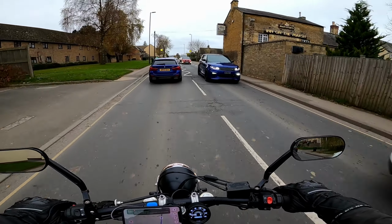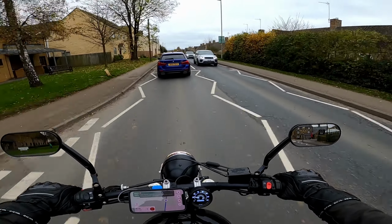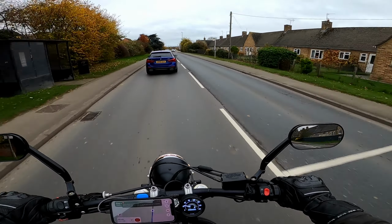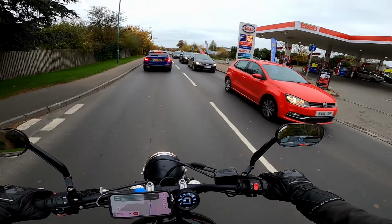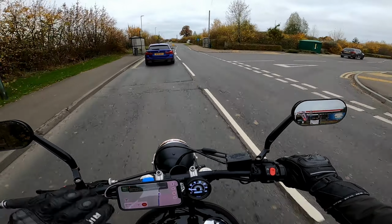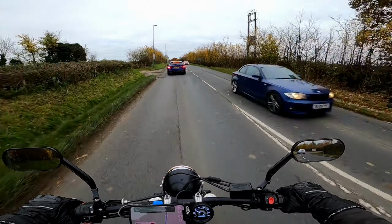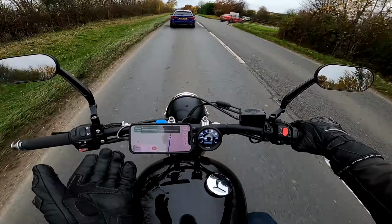I was originally going to come out on the bobber, which you would have seen unveiled in one of the previous videos. So in the swing arm bag on that, I happened to drop in my small GoPro tripod, which is also a handheld extendable kind of camera hold stick, for want of a better word. If there's a true term for it, I'll put it in the video now. Then at the last minute I decided, actually, because I want to be able to charge the batteries on the bike and I haven't got the USB set up, and I wanted sat nav on my phone, which I got the quad lock for on the scrambler.